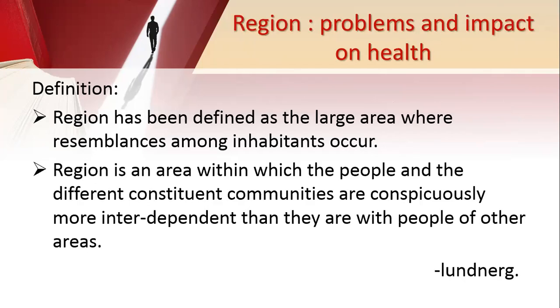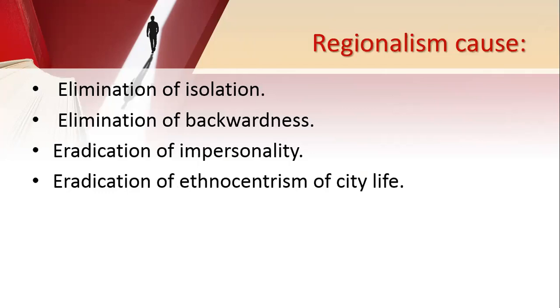Next, we'll see regarding the causes of regionalism. Because of elimination of isolation. In regionalism, there is no isolation. Everyone feels that oneness. Elimination of backwardness: they are not having that backwardness in their mind. Eradication of impersonality, and eradication of ethnocentrism of city life. Means they are not having any transformation from city life.